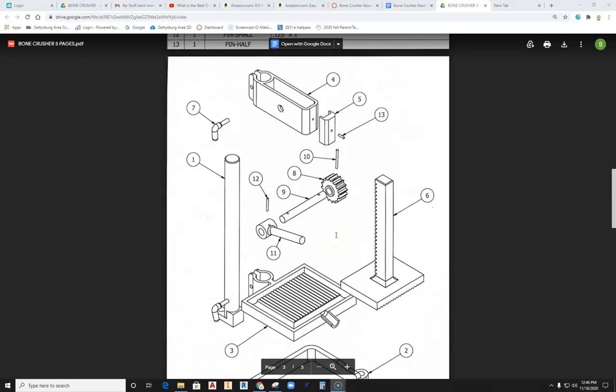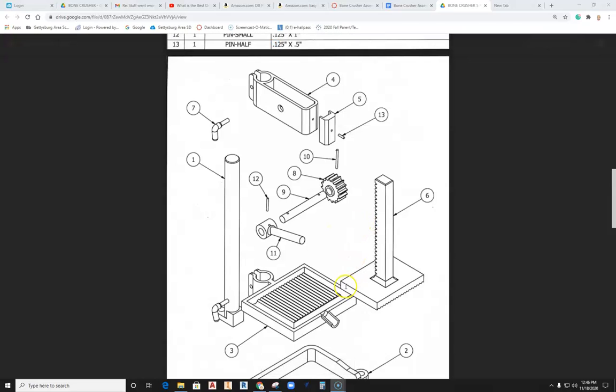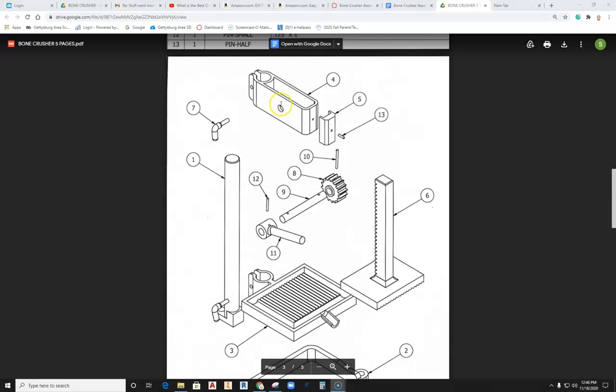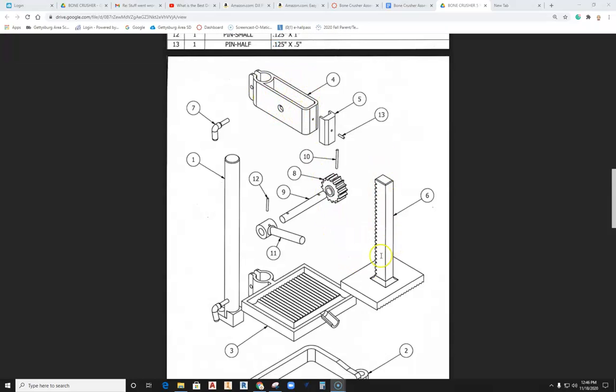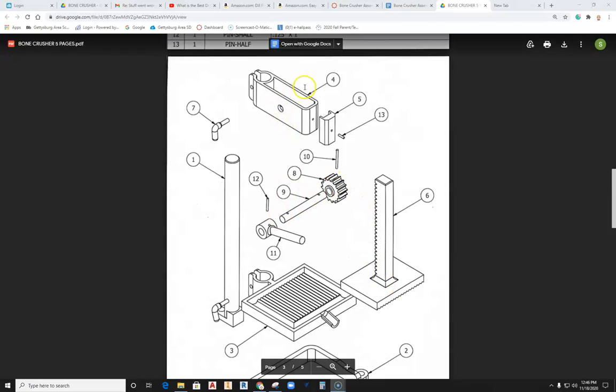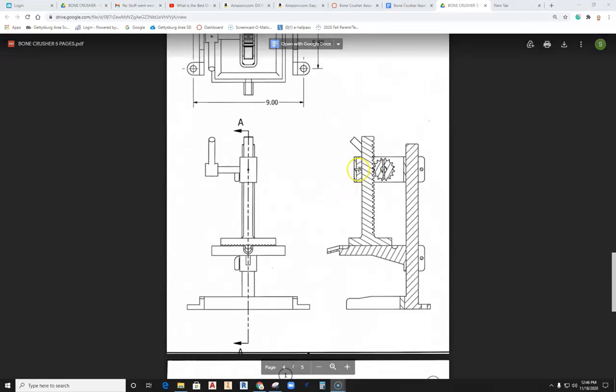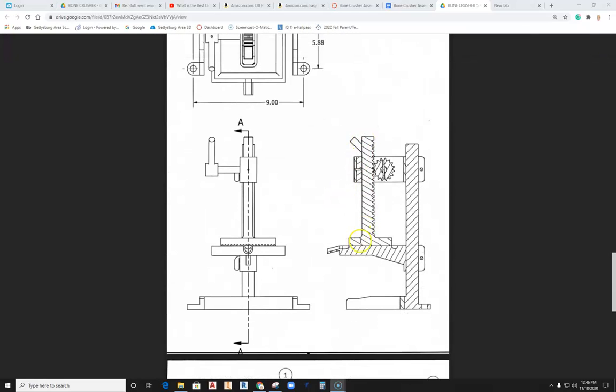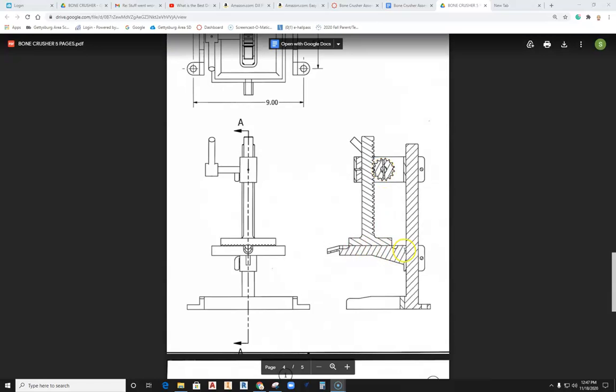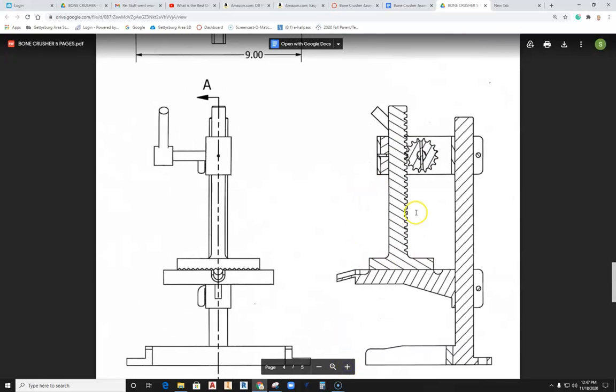As you guys start making these parts, you'll start to realize that in order to know where this hole goes in this part number 4, you're going to need to know how the rack aligns to the gear, which then aligns to the shaft, which aligns to this through hole. So you have to really go back through and look at these drawings carefully to see, well, where does this rack alignment really come from? Does this rack alignment come from the hole on the shaft, or does it come from the plate at the bottom? They have to work in harmony, or this whole system will not work.